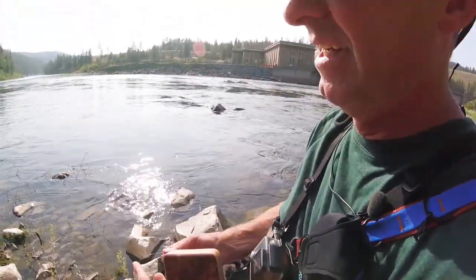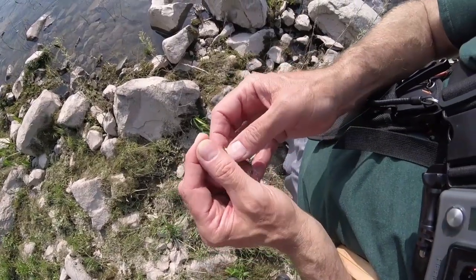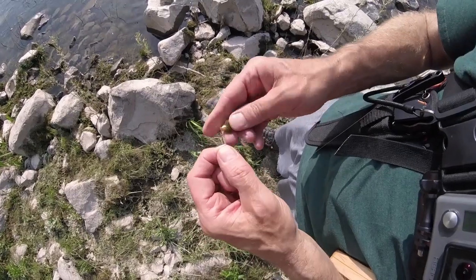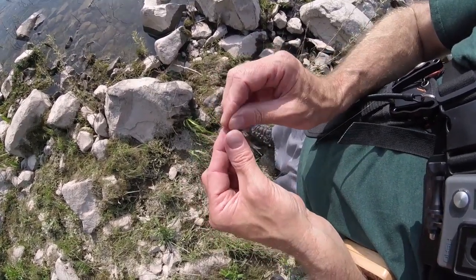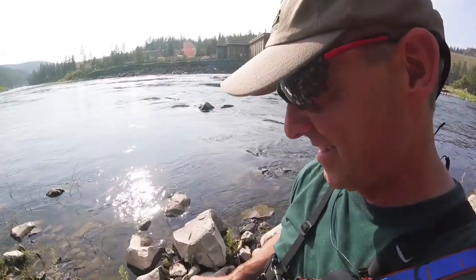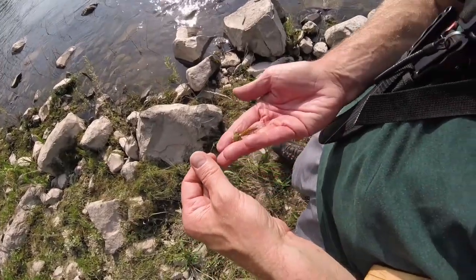That looks fishy. I'm gonna try this guy. I am tying an improved clinch knot, a very simple knot. This one only takes me about 15 minutes to tie because I have no fine motor skills. But there it is.